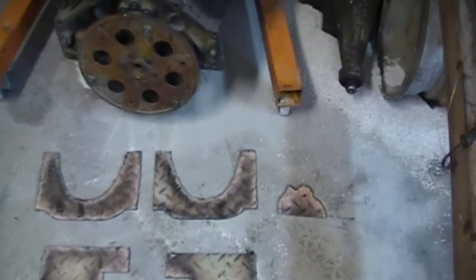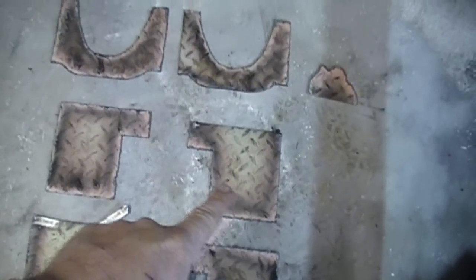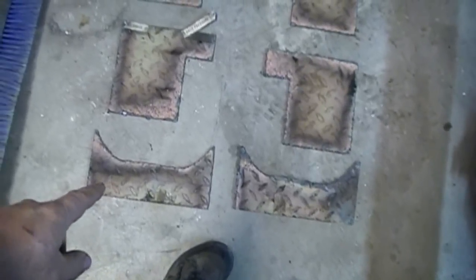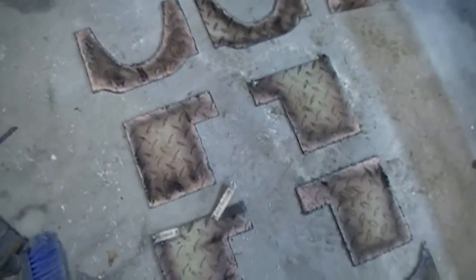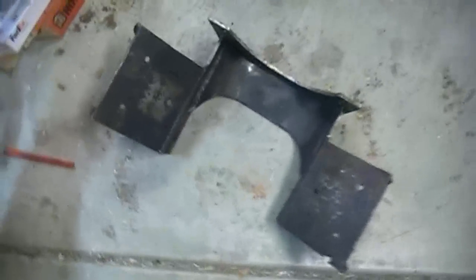I've already started cutting all the pieces out — I'm doing two at a time right now. These two front pieces will eventually become the side pieces that bolt to the side of the block; they're all pan protection. I've got one of the side pieces that actually mounts to the motor mount — let me give you an idea what these pieces are. On this other one, these pieces here — there's one step you have to do since I don't have a way of bending them: you need to make a bend in this area.